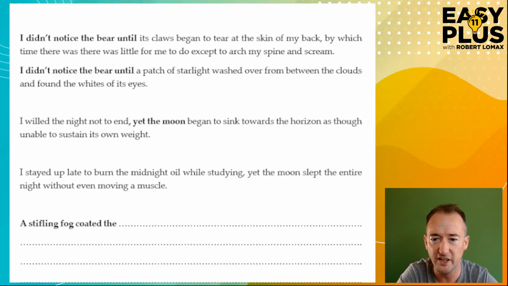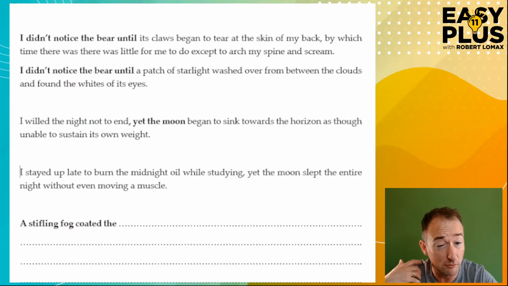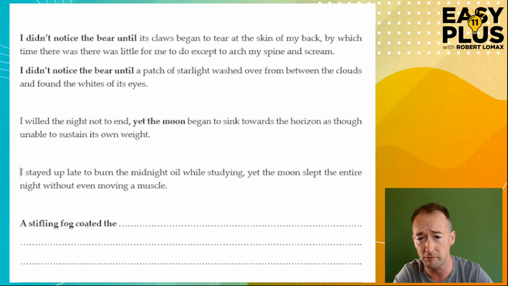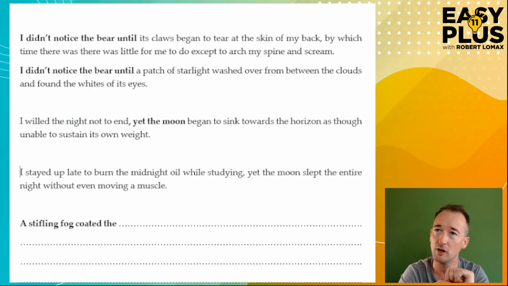Right. "I stayed up late to burn the midnight oil while studying it. The moon slept the entire night without even moving a muscle." So there's lots of imagery in here, and I like that because there's a lot of effort gone into it. And I think it can benefit from being simplified a lot, and then the core of this will be really good. So I stayed up late to burn the midnight oil while studying. I stayed up late and I burnt the midnight oil. These mean the same things. Burnt the midnight oil is a conventional image to show staying up late. Okay?